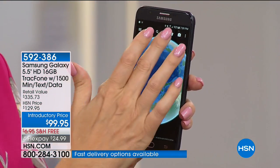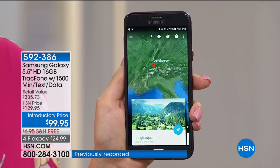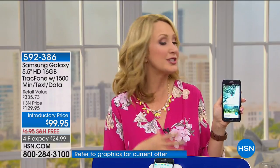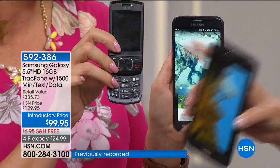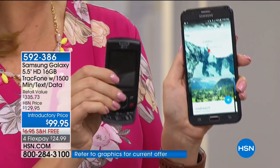If you're sick and tired of overpaying for services you're not using, I'll tell you what, my mom is never, ever going to make good use of a $30 per month data package. She's not going online enough to justify spending $30 a month. My mom had to, kicking and screaming, upgrade because I got her a brand new TracFone, which she now loves, but she had the flip phone. It wasn't usable and useful for her. It was very difficult to text. But what was her hesitation about moving? Well, I think it was just familiarity, and she was afraid it would be more expensive.